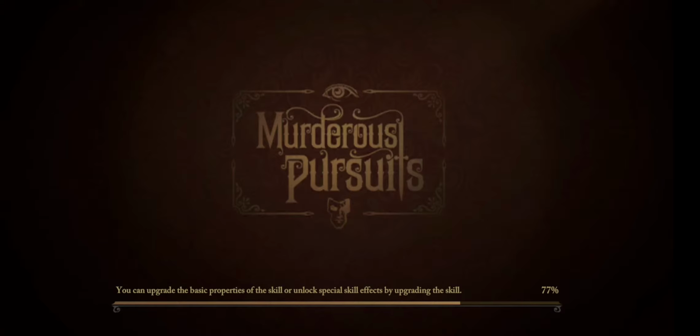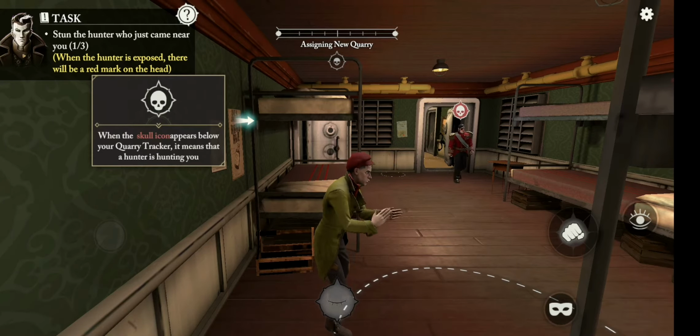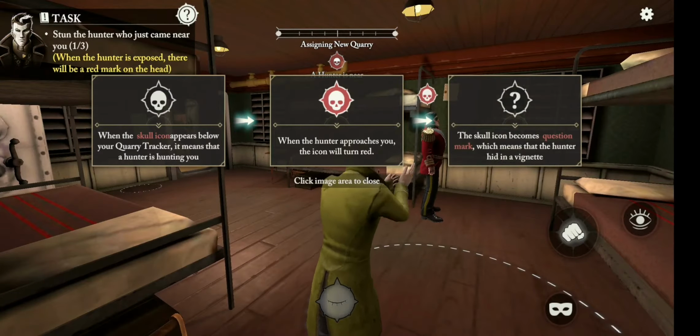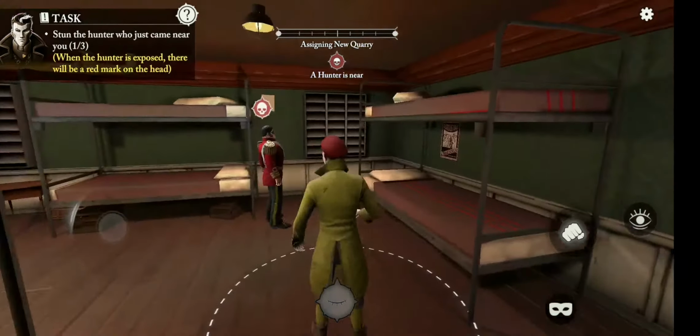Okay, you can upgrade the basic properties of skill. Okay, so we can unlock special skill effects by upgrading the skill. Is that permanent? It's not like on every game, is it? The higher the battle rank, the higher the probability of getting a higher level skill card pack. Huh, card pack. Okay. All right. When the scarlet icon appears below your quarry tracker, it means a hunter is hunting you. Got it? Can I kill the hunter? Oh, I have to stun the hunter.